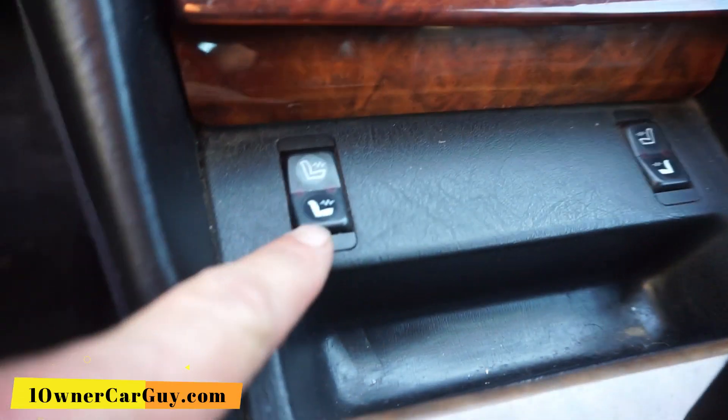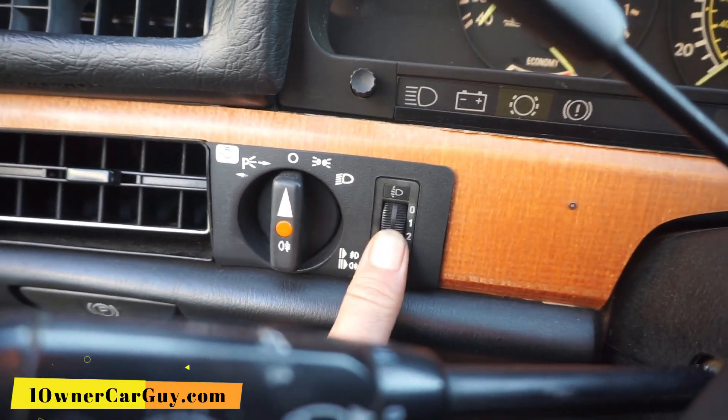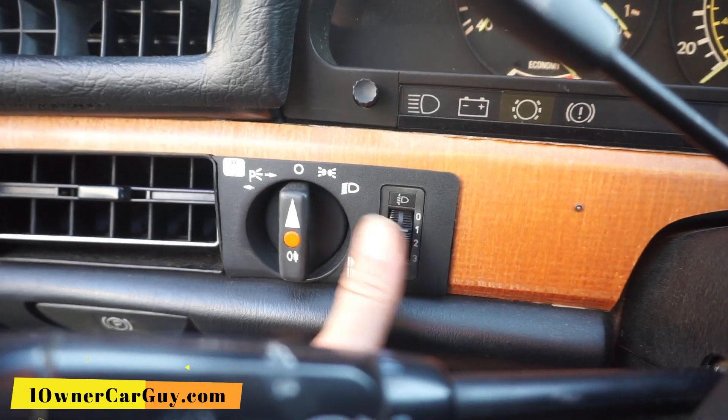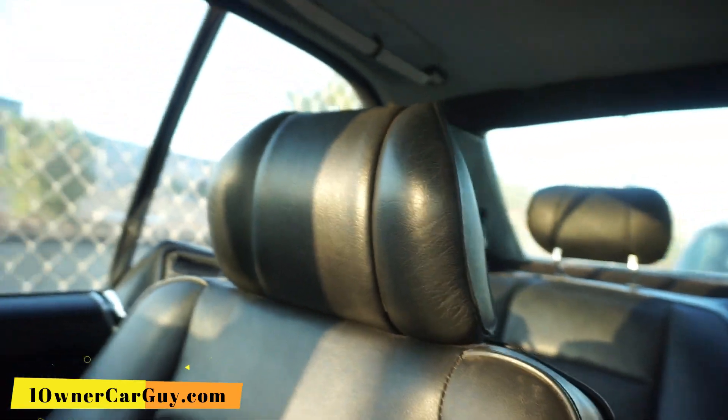This one does have the seat heaters. And it also does have the interval lights where you can turn it to different stages of the fog light — one, two, and three. I don't know if that's a regular option. I know the heated seats don't come in all of them. And I don't know if these are comfort seats — there's some kind of orthopedic or something in the seat. I like the headrests — they're in great shape too. Crap handles for both.